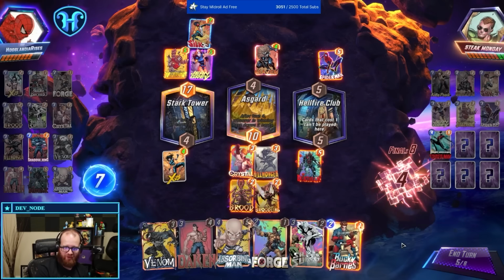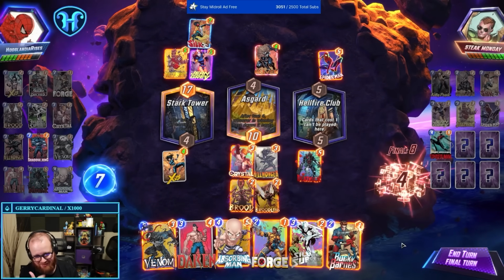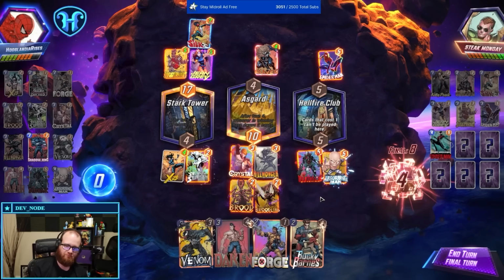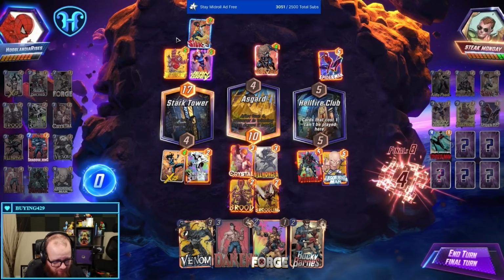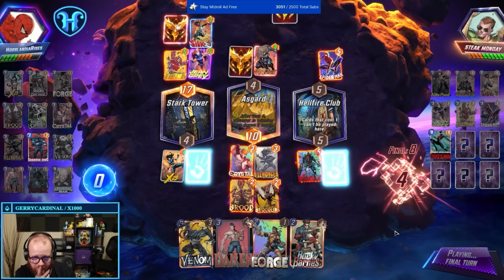Their strategy of making us play into Jean Grey and then kicking us out is something. I don't know what, but it's something. What does this do? This gives us plus 9 over here, and they have to play their first card here, so it's probably fine. Definitely in for all of it.